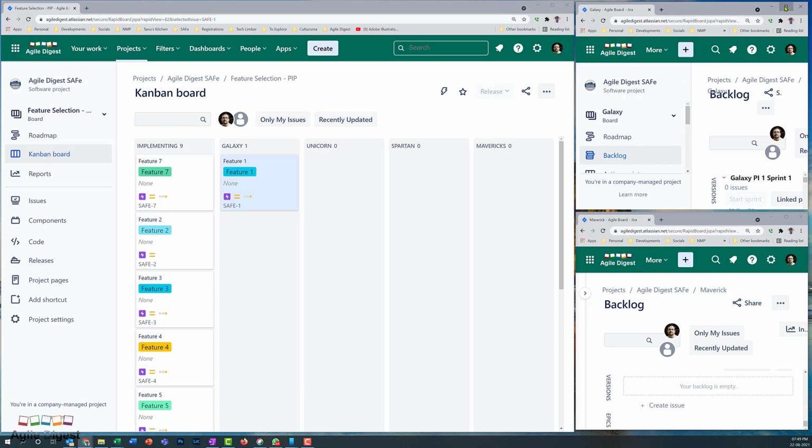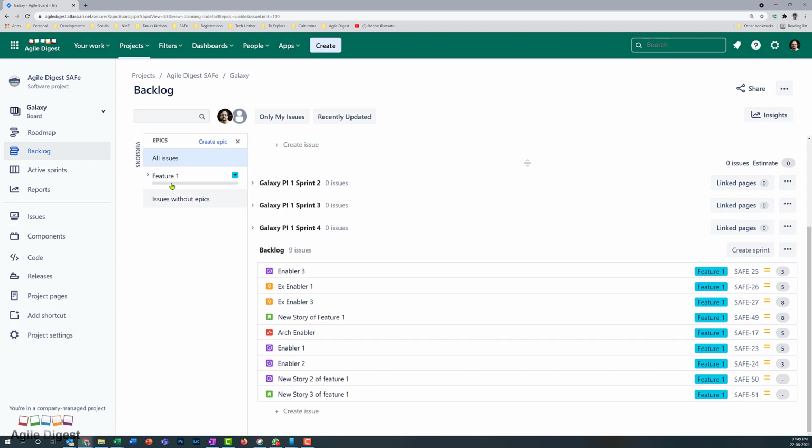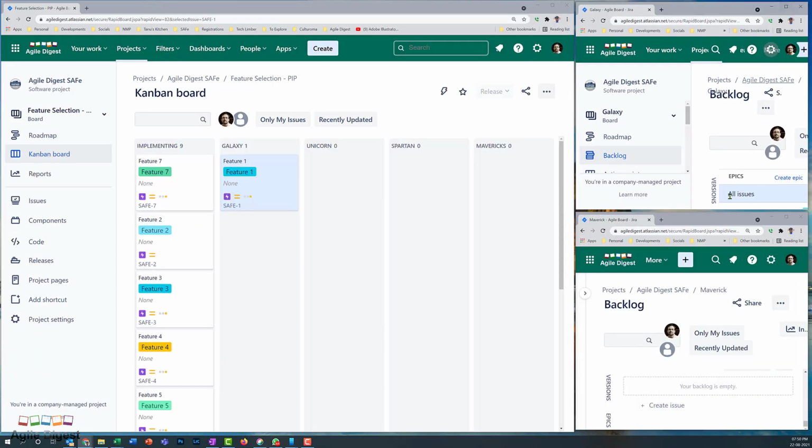If I just expand it, you can see all the stories came up to Galaxy, and the epic is also showing up over here. I can see the feature, this is feature 1, and it is mapped to Galaxy. All right. And similarly, if I move another story to Galaxy, so this feature 7 also came up to Galaxy.